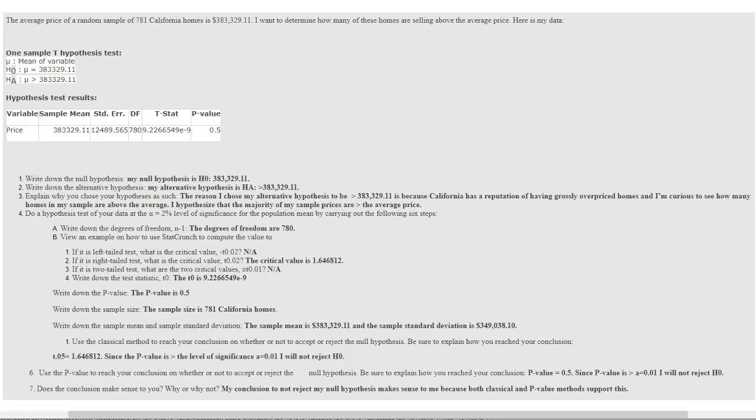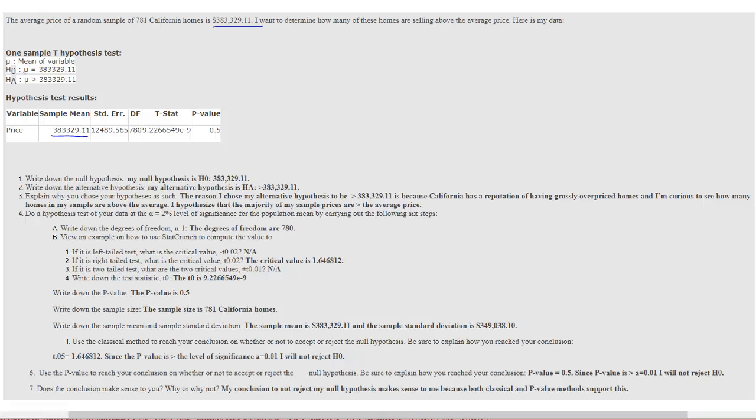A hypothesis test is a guess about something you don't know, and then you go find the data and run the data and see if the data matches your guess. So you see how this is kind of a cart before the horse scenario here. And this is what happened with this student. They said, hey, I think the average price of a random sample of homes is this. Well, they got that because they obviously ran the numbers, because here it tells me that the sample mean, the average of my sample, is that exact number that they're hypothesizing.